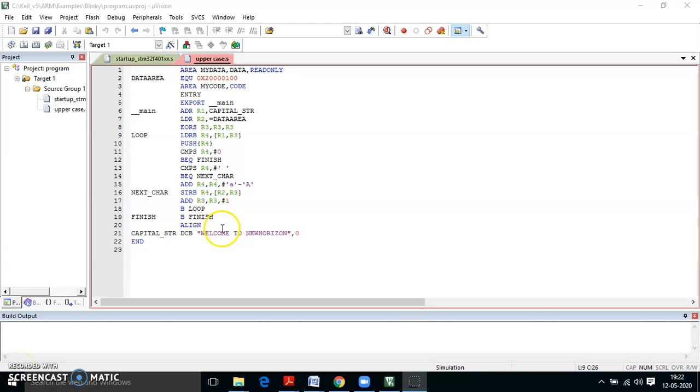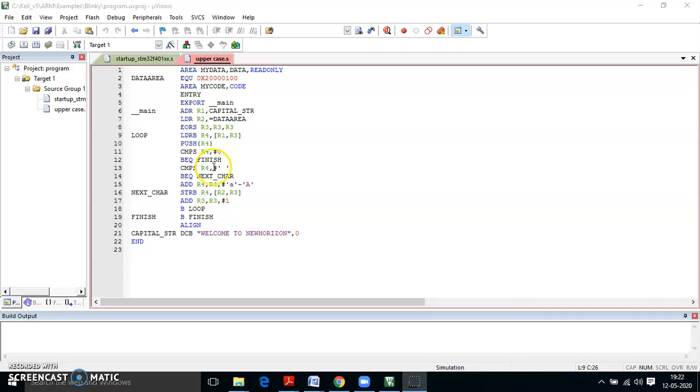As I said, R4 is only used as a temporary register to convert from uppercase to lowercase by taking the difference value between the lowercase and the uppercase ASCII values, and then it is connected to R4. We know already R2 is used for the designated memory location, the destination memory location, and then R3 will be incremented by 1. This is to increment to the next character.